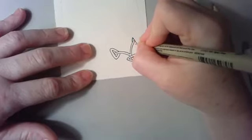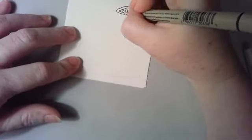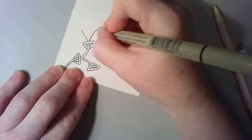My daughter says this is kind of like an inner tube going around the outside, which is a fun way to think about it. Okay. Now I can bring this up here, and this one can branch off this way.